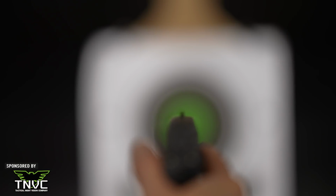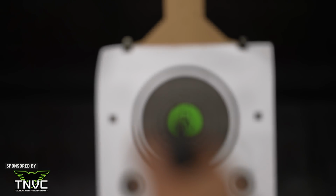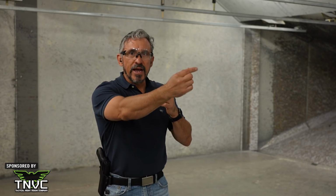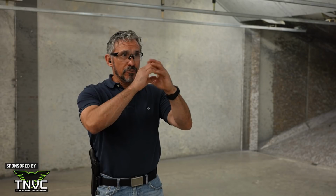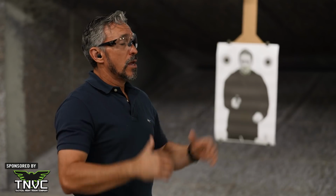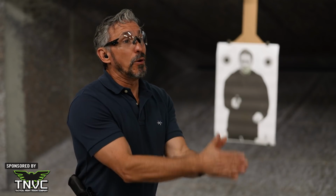And what that means is that you're looking at the target, then you look at your front sight, look at the target, front sight, and you just kind of make this relay race, back and forth, but you break the shot somewhere in between. So normally, we'll see a shooter that's capable of producing a nice tight group. When they start to look at the target or start to ghost their sights, we'll see their shot group open up. So the only remedy for that is to get them to refocus on the front sight post.